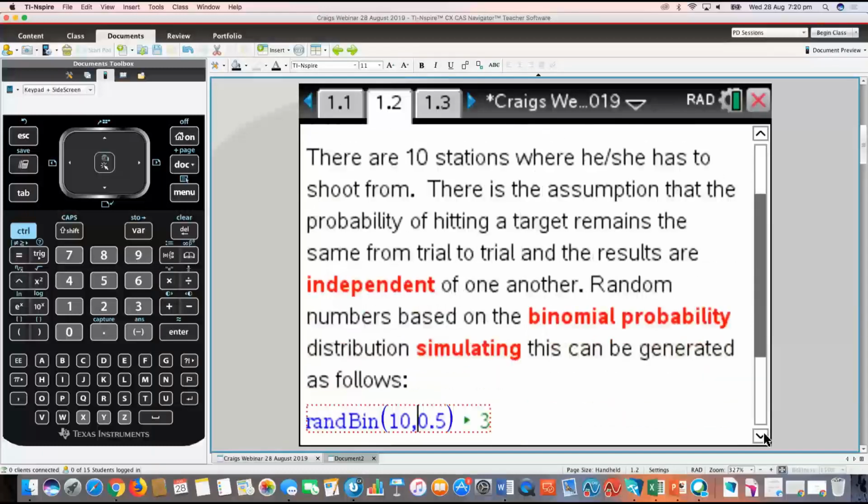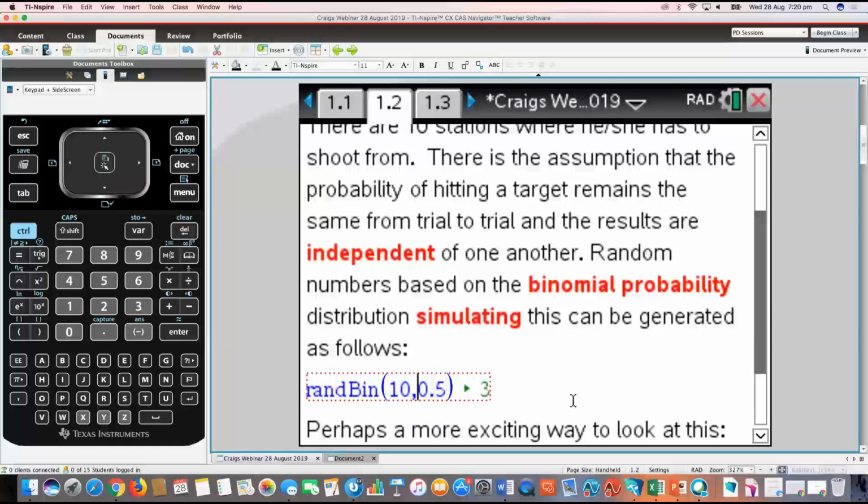Perhaps the first thing we could look at doing when we come to teaching this would be to consider generating some random numbers that follow the binomial probability distribution. And so what I've got here is a maths box showing the calculation of those numbers. It's called randBin, and I'll show you how we can find that in a second. But probably first we have to understand the syntax. The 10 there is the number of trials. So far as this question is concerned, it's 10. And the second number there is p, the probability of success.